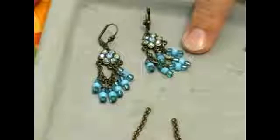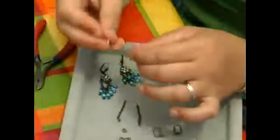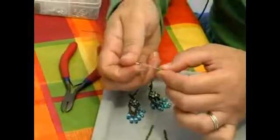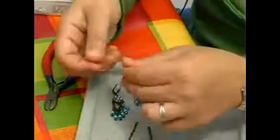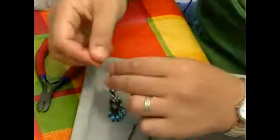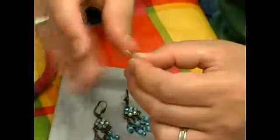and make the chandelier part for the earring. So in order to start, we have to add our seed beads in whatever color you like. Obviously matching the crystals would be appropriate. I've used 3 here. You add it onto your pin.